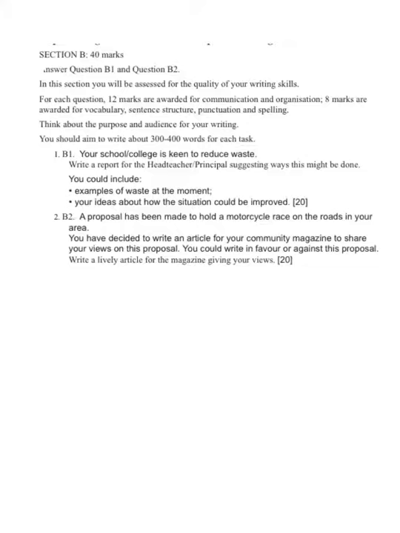So in this example here, if we looked at question B1, what I'll notice is that this is actually asking me to write a report. Now, I know, and you should know as well, that a report is the only one of the 6 different text types that doesn't require you to persuade. Because it doesn't require any persuasion, it's more factual in its information, therefore we don't really need to think about what the other person might be thinking. So the polemic technique is not going to be appropriate if the question asks to write a report.